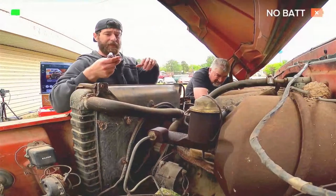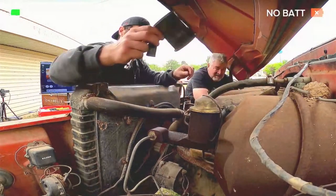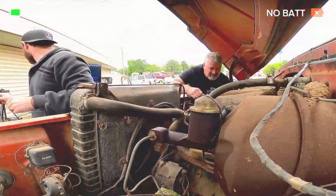I'm just going to set that sideways for right now. Okay. No, carburetor don't look too bad.